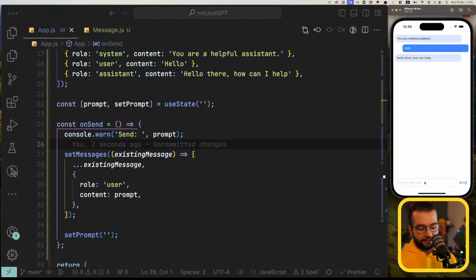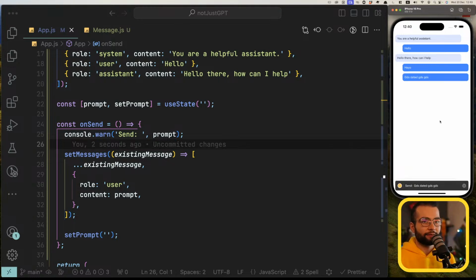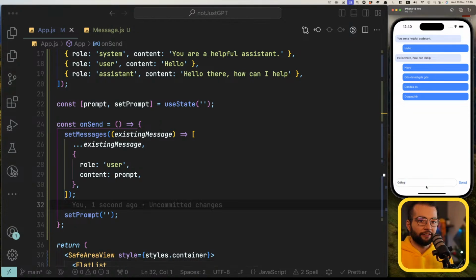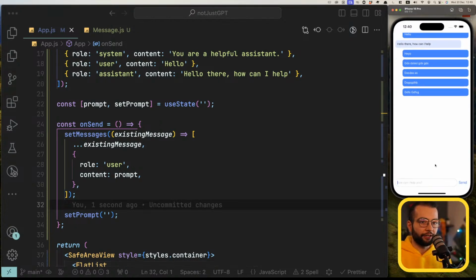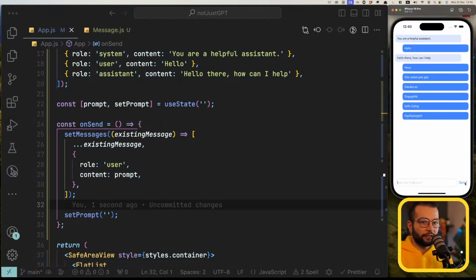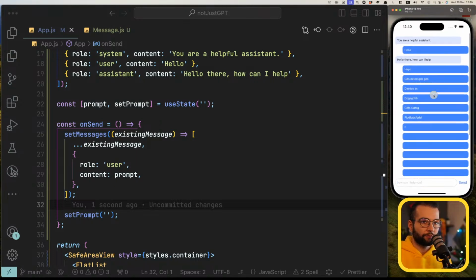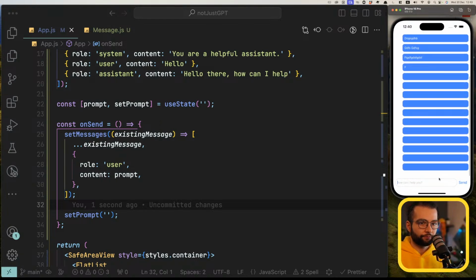And just like that, if I say here, heyo, send, the message should appear at the end of a list. And I can type more things, press send, it appears there. So now our chat interface is ready. I will remove a console warn from here. We can type and it will appear here. Let's see what will happen if I do this a lot of times. That's good.